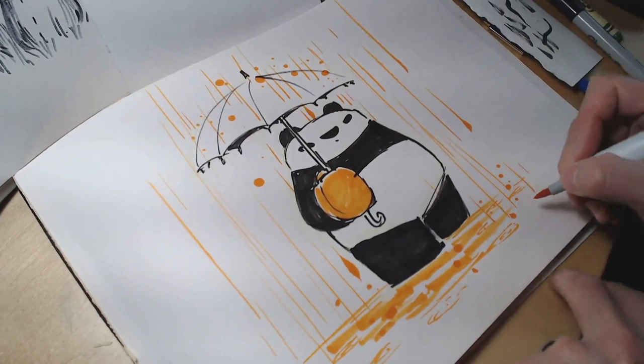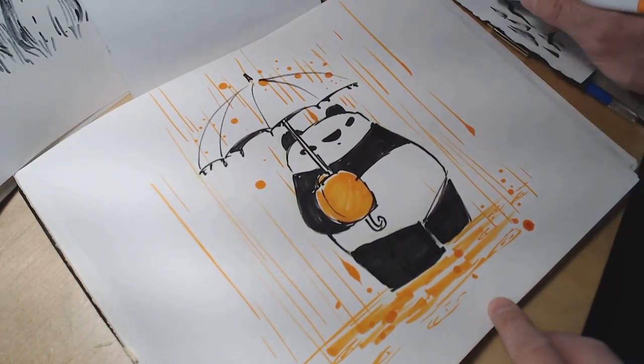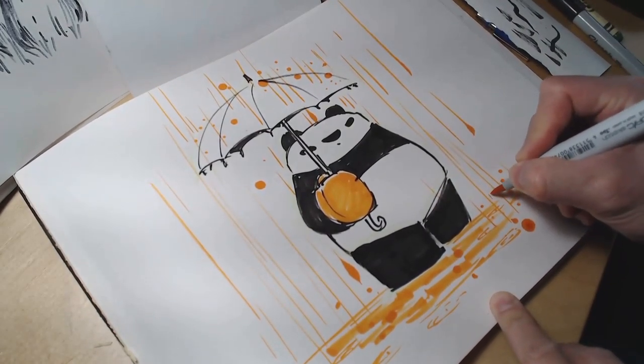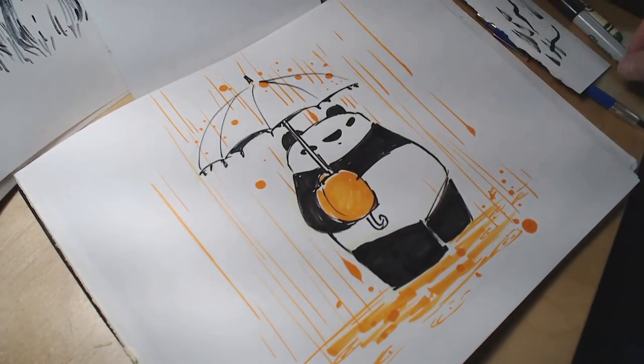Anyways, and then you sign it, and that's what you. Whoa! I can't even sign this. It's bleeding out like crazy on me. Let me just try to go in here before it blobs out. All right, well, I'm going to have to address that pen.